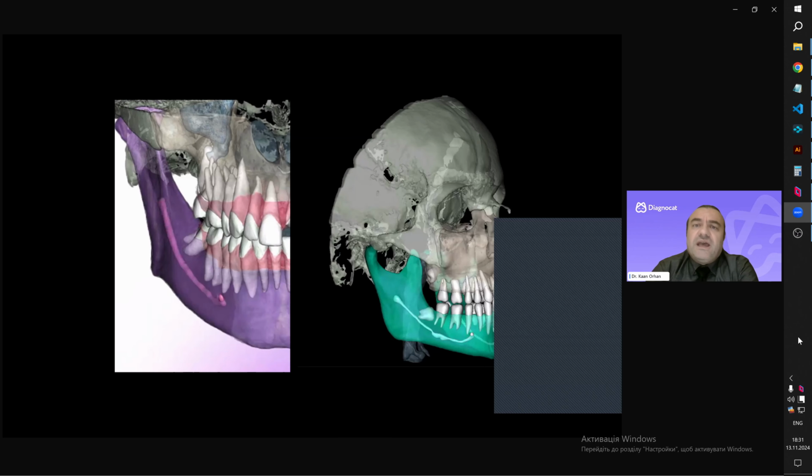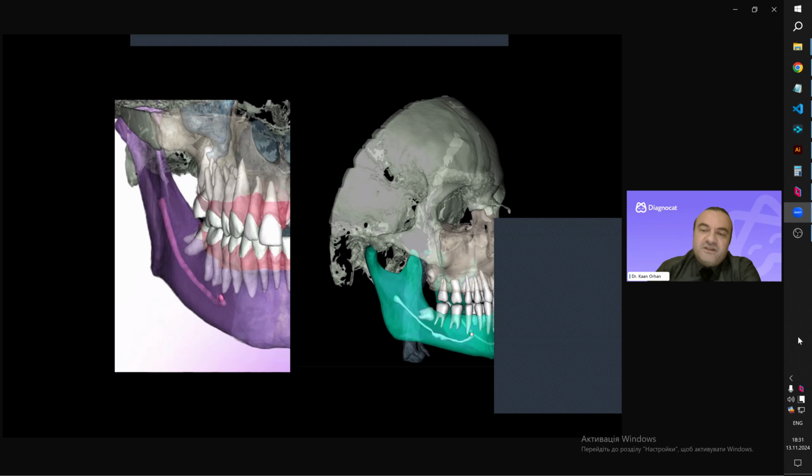Now I'm going to show you a very interesting case. Just check out the green segmentation. This patient was referred to us for the extraction of the third molar. I was checking the CBCT volume, and I thought that, yeah, this is not in relationship with the mandibular canal and so on. But I fit the CBCT volume with DiagnoCat, and I made the 3D reconstruction of the mandibular nerve. Now see, there is a disturbance on the mandibular canal, which I didn't recognize the first time from the CBCT image.